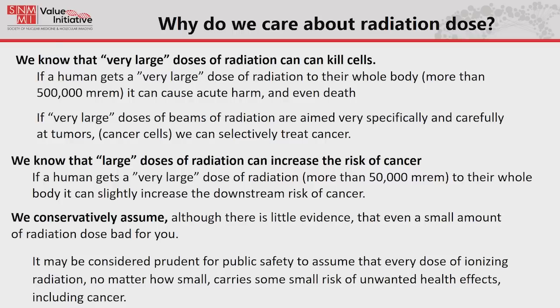I mentioned before we get large doses of radiation that can be toxic to us, and kill us. We do know, and that's at the 500,000, so that's 500,000 times what we get in a day. If you get that all at once, you got about a 50% chance that that's going to kill you. Okay? We know that if we go down about a factor of 10 to 50,000 millirems all at once, that's the threshold at which we can start to detect maybe we get a few more cancers than we otherwise would. Okay? That's where the data actually shows, yeah, we really don't want to go there. So, and none of the diagnostic tests want to be in a place where we can be there. Most of the tests are way below that, and I'll show you some data on that.